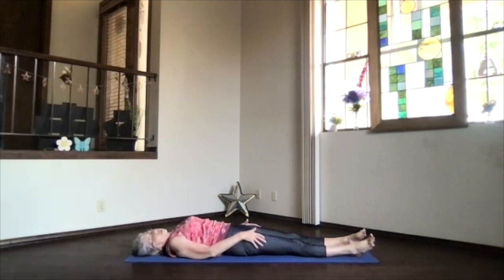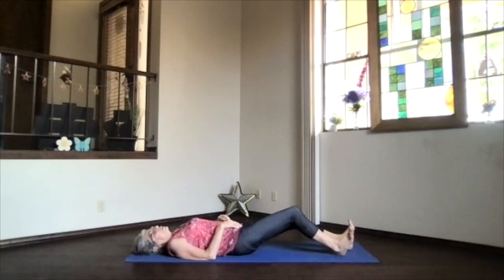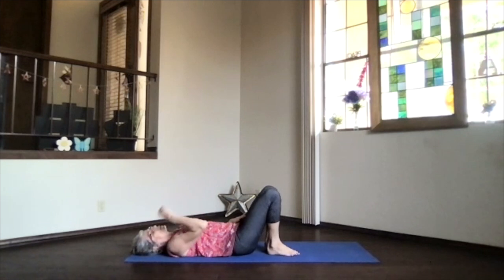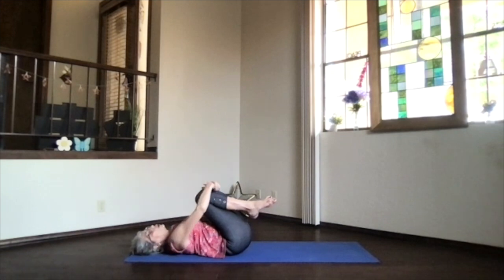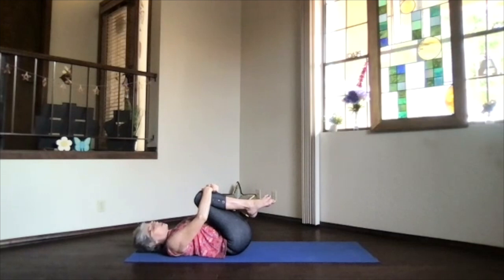And when you're ready for your final yoga hug of appreciation today, sitting bones towards your heels, bending your knees, draw those heels in towards your hips, and then your knees up towards your heart as far as they want to go. Wrap your arms around however feels good. And give yourself that appreciative yoga hug today. Let your body know you appreciate its yoga work and the work your body does for you every day.